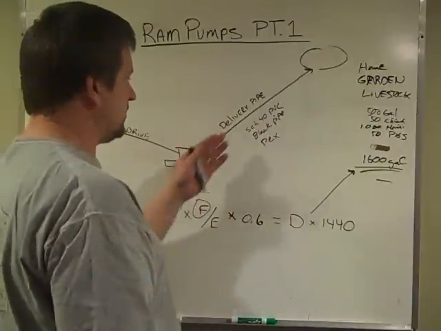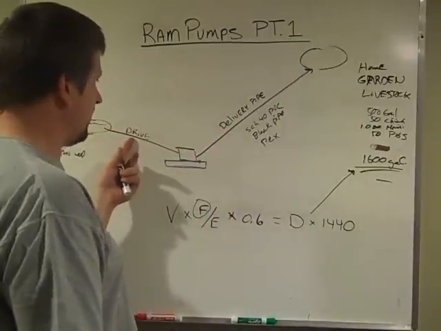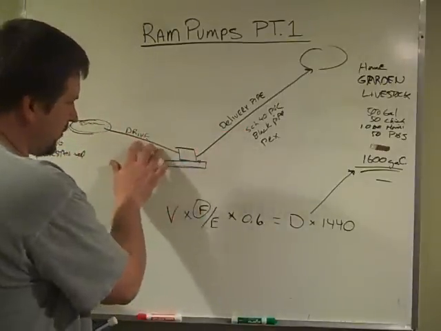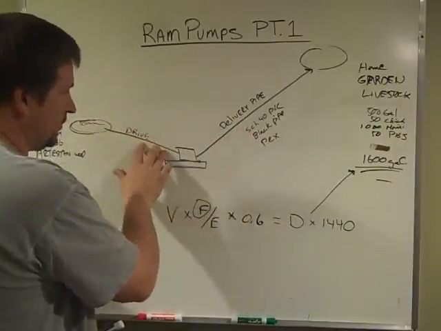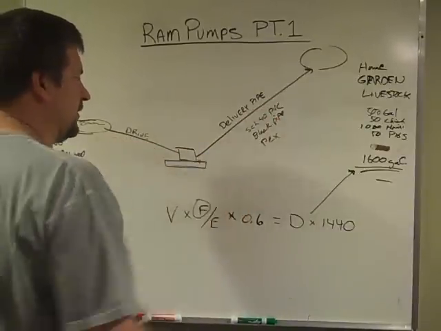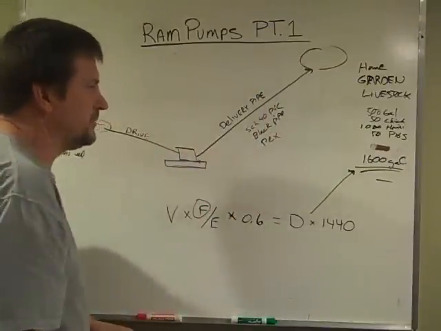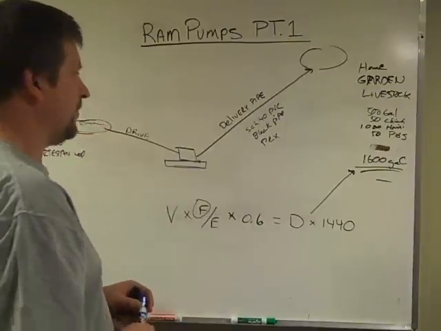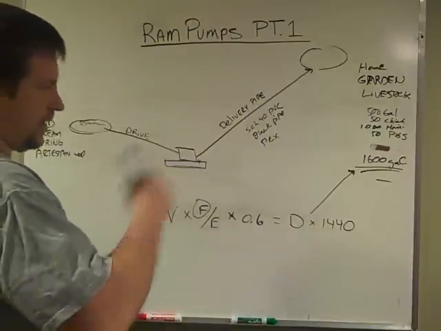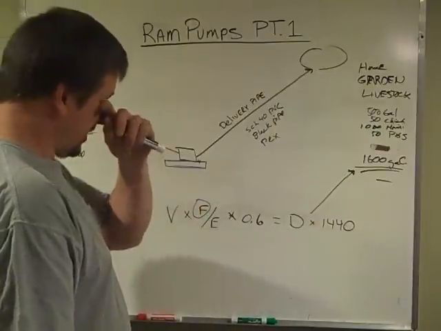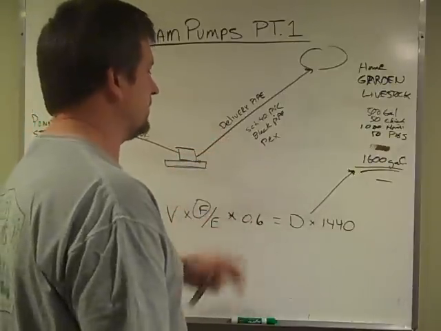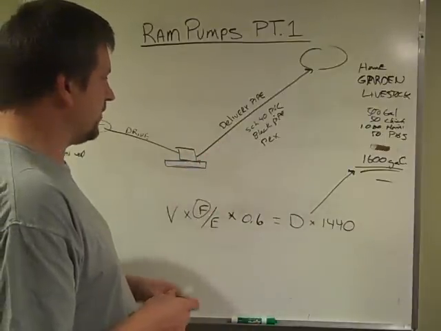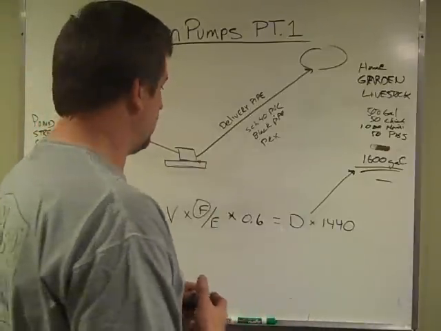The delivery pipe needs to be half the diameter. As a rule of thumb, half the diameter of your drive pipe. Again, one inch ram drive, which would make it a one inch ram. You want a half inch delivery pipe. If you go three quarter, I would go half inch. If you're going two, go one. My two inch ram, I do a one inch delivery. Works good. Don't put any 90 degree elbows in it. You want sweeping curves. You want to keep the friction losses down in your delivery. And pipe, you can use schedule 40 PVC, black pipe, the rolled plastic pipe. That's always a pain to work with sometimes over real long distances. And then the PEX, the same. I've gone with the schedule 40 PVC for most of mine. But you can do whatever is cheapest, whatever is available. But again, once you're past the ram, you can use plastic for your delivery pipes.